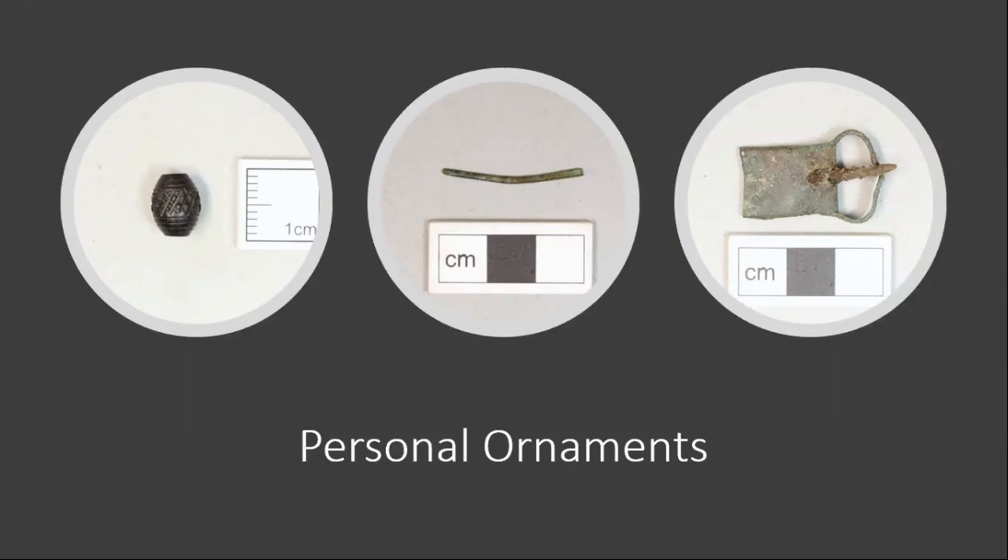Perhaps the most personal and intimate object recovered was a small lignite bead. This decorated bead was recovered from a grave pit containing three individuals. It was barrel-shaped with an incised cross-hatched down pattern framed with incised horizontal bands at each end. Along one face the decoration had been clearly smoothed and softened. Given the context and the wear, this bead has been interpreted as a rosary bead — rosaries being a memory aid strung together in sets of ten and an important part of the Dominican order. These would have been common personal items usually worn around the neck or wrist or attached to clothing. The wear on one face of the bead is quite possibly from the thumbing of the bead during the counting of prayers.